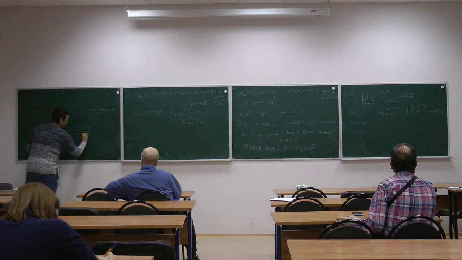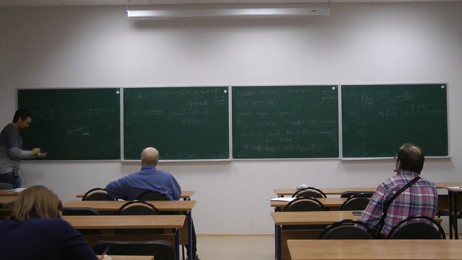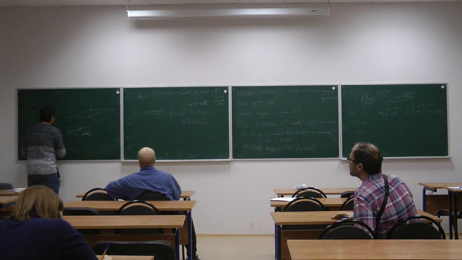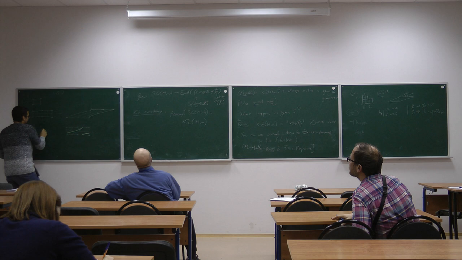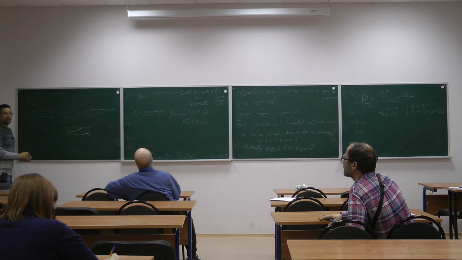So let me put more emphasis. And this curve in homology is just trying to go up and doing this thing. So this is why I wrote that the image of this cycle by this matrix is this guy plus this guy, which is sigma 1. So this is how you find the formula. And similarly for the other cycles.